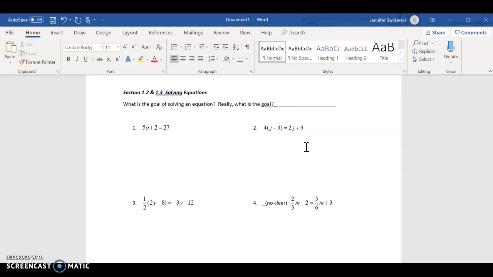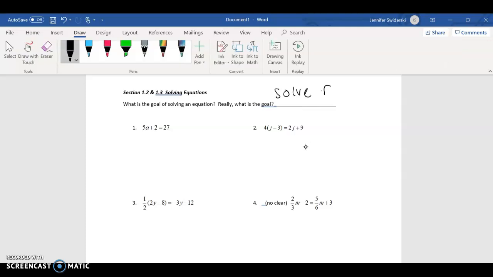Because so many times we'll look at this and we just know the answer because we're so used to plugging numbers in and thinking, okay, well, what's my answer? But our real goal is to solve for the unknown or solve for the variable. And so to do that, we basically do PEMDAS, the order of operations, backwards.